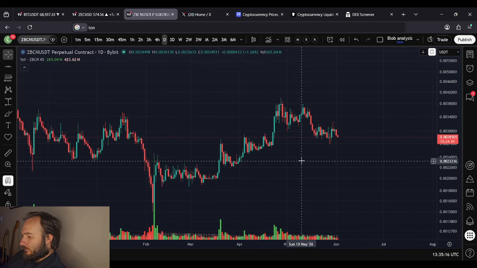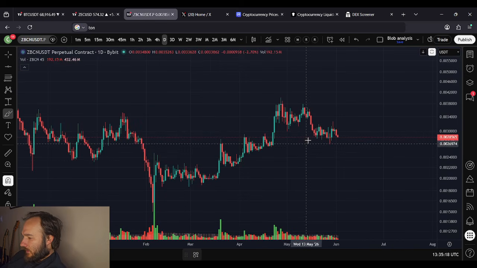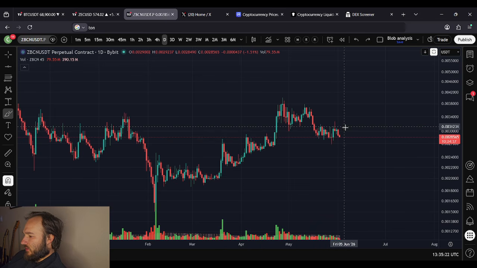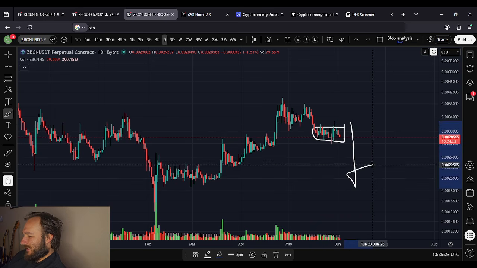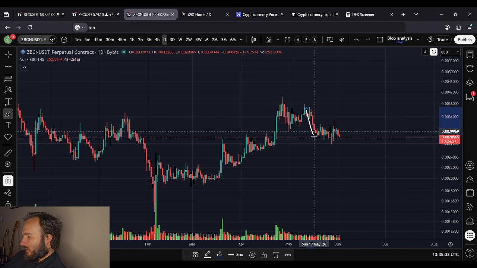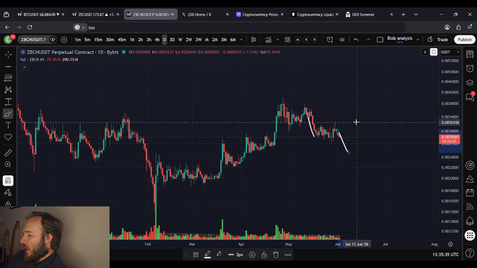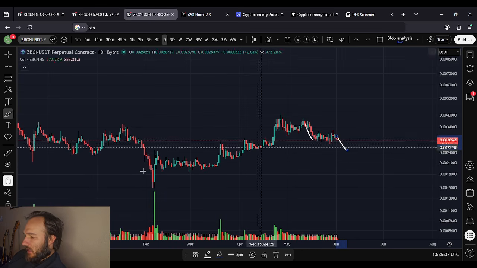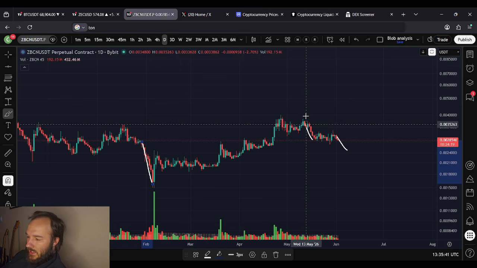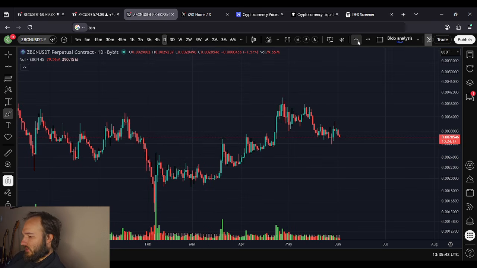So here we are. A little bit of volatility over the past couple of weeks now, consolidating in this range. I like to call this a staging zone, right? We're staging for that next leg down. I wouldn't be surprised if this next leg down was a similar length to this or even a little bit larger. I'm not expecting anything like this yet. I think we'll get there, but not anytime soon. Maybe later this year, something like that.